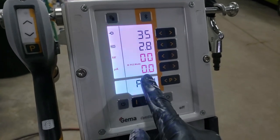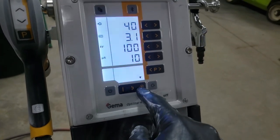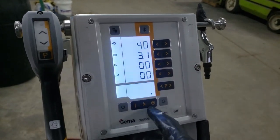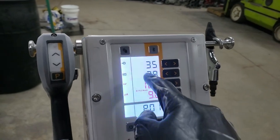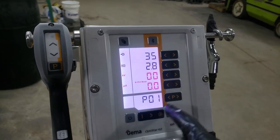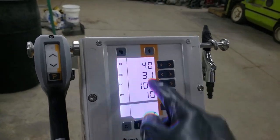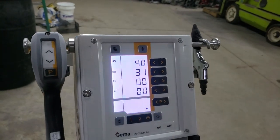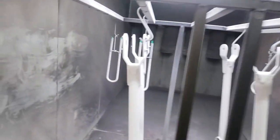We've got the amps as low as possible, which is what they recommend. You can do this setting here, which ups your cloud, whereas I'm down to 35 and it's pushing 2.8 there, whereas that's 40 and it's pushing 3.1 with 0 kV. So I don't know, I've got to keep playing with it.